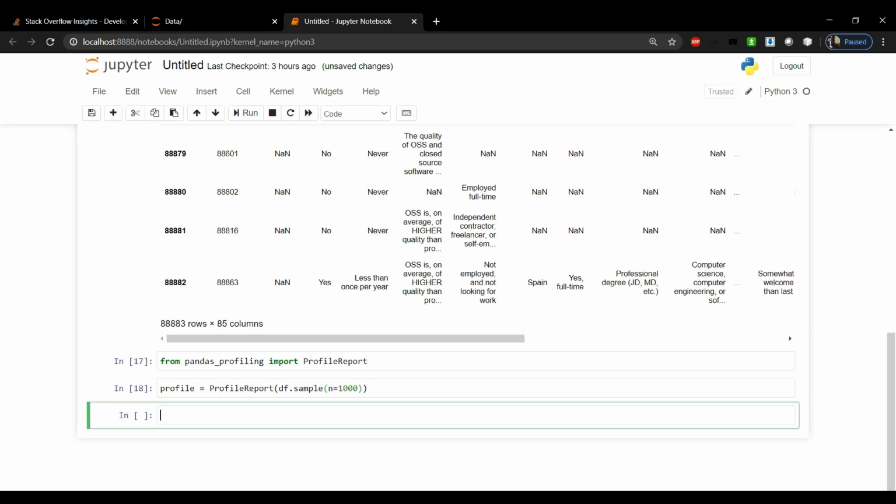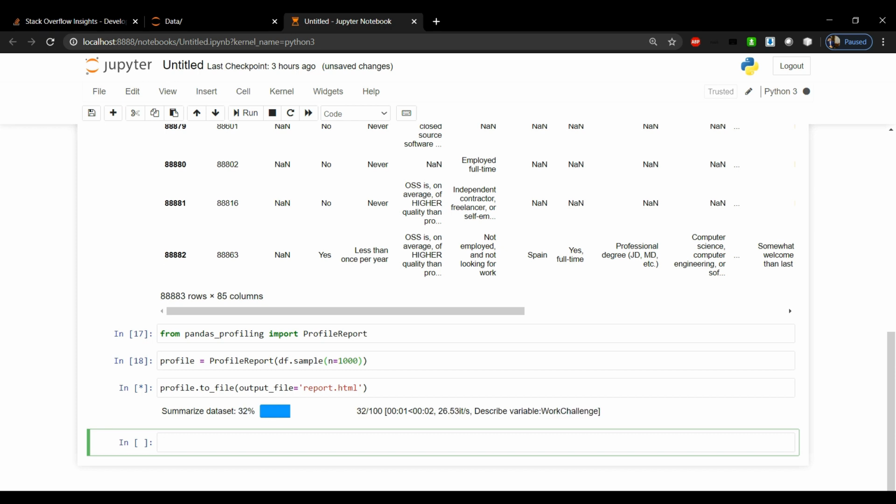Let's run this. Now I need to export this report into a file. For this use the to_file method and pass the output file as an argument, and I'm going to name it report.html and run this code.